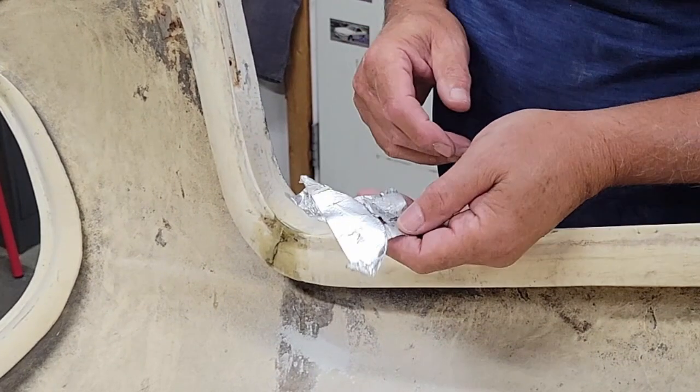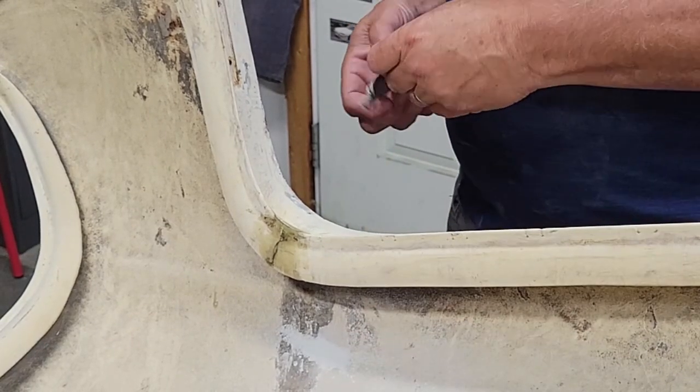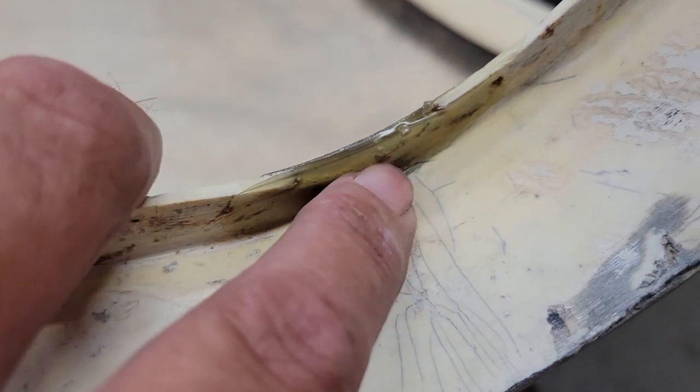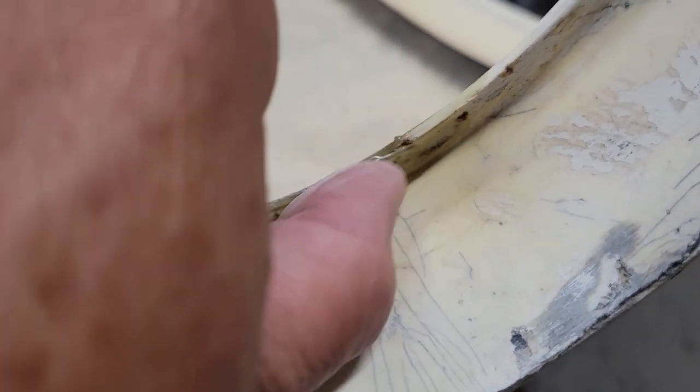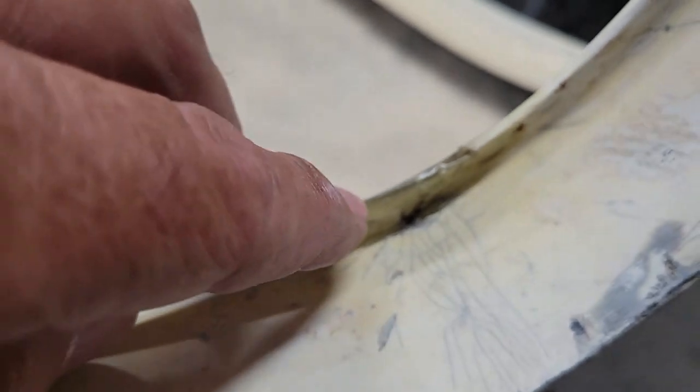Well, there's what we have left of the dam. Resin doesn't stick to it. So now you can see that that gap is all filled in nice. And I'm just going to let that sit overnight now, and then I can sand it down to its final shape.